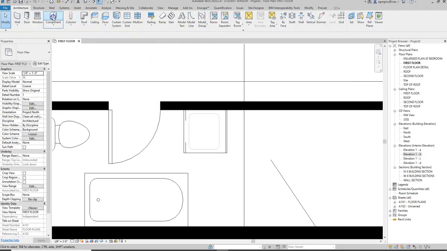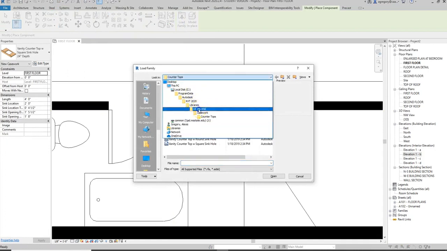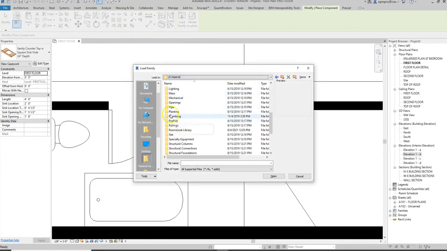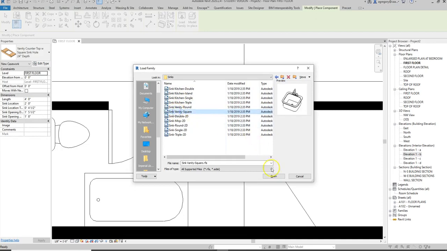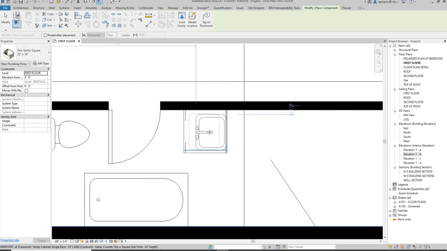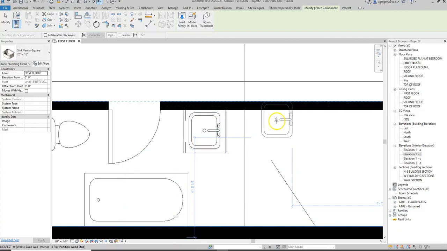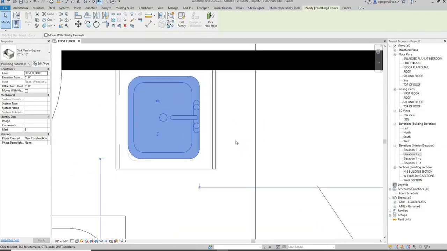Last, I'm going to add a sink, and I'll need to go back to the plumbing in order to find the sink that works for the vanity. We're still in architectural, and it is still a fixture, and they do have sink, vanity, square, and I want to place it in relation to that opening in the countertop. Sometimes it doesn't always place perfectly, so I might need to zoom in and adjust it a bit.